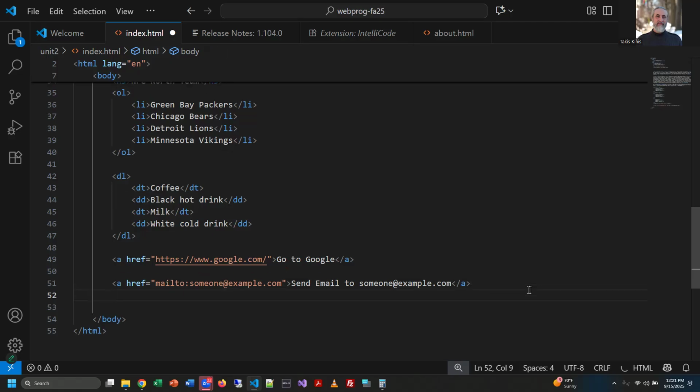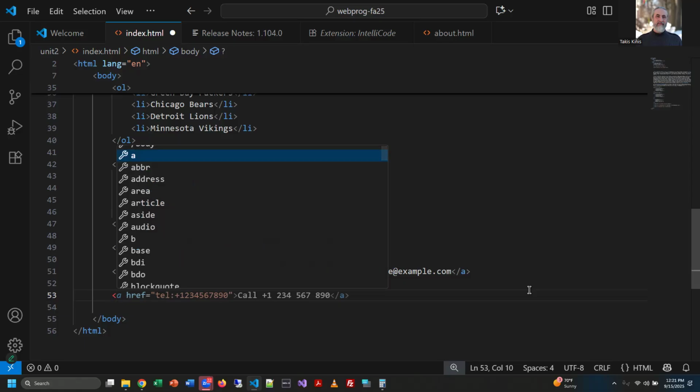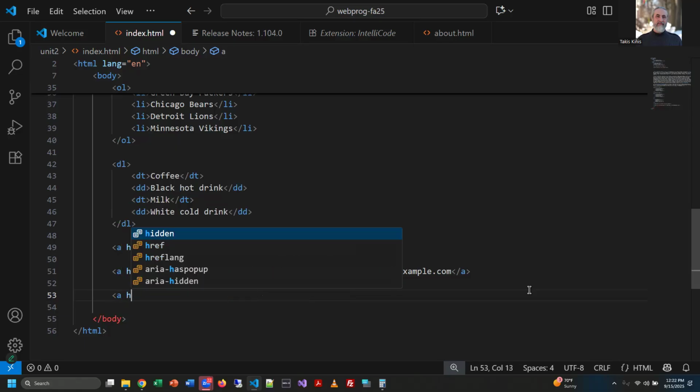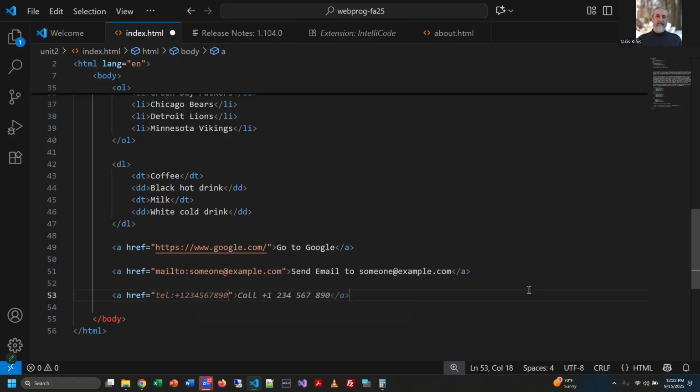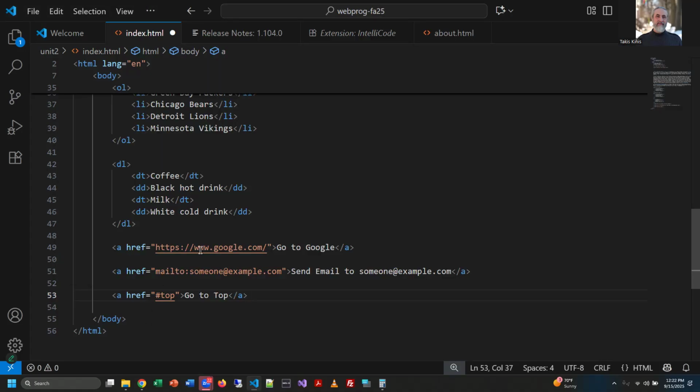Finally, the last thing that we're going to add here is what we call a back to top link. And this is really kind of a weird one because we are basically going to use a pound sign here and then use the keyword top. And what that does is it automatically will transport us when clicking this link to go to the top of the page. Now, I don't know if you guys are picking up on this, but when I put this stuff in the browser, everything's ending up on the same line, even though I have it on separate lines here.